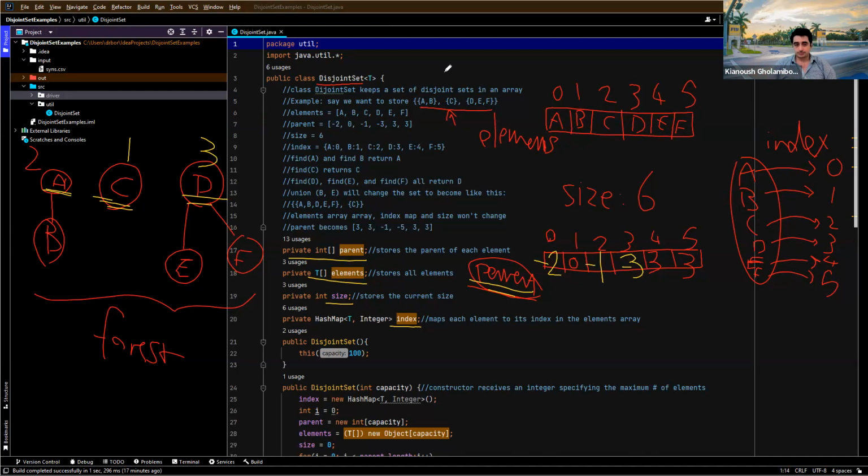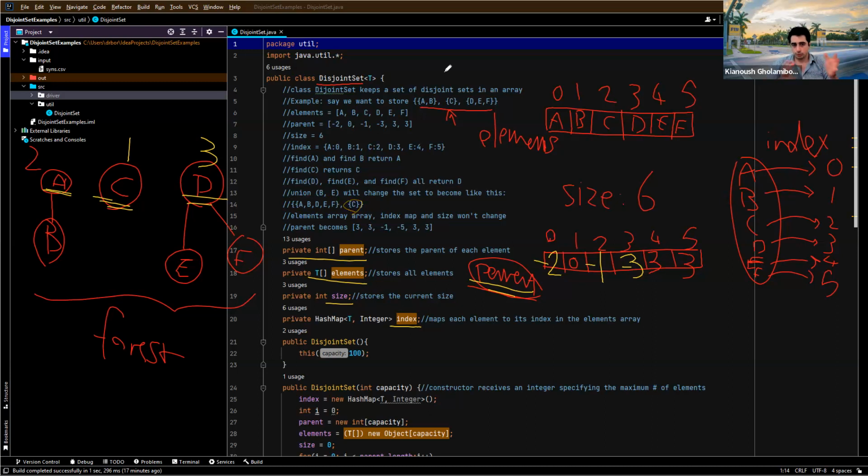Union, on the other hand, is going to merge or combine two sets. For example, if I say let's union B and E, we're going to combine the set containing B and the set containing E. So we're going to have only two disjoint sets after the union of B and E: the first set, A, B, D, E, and F, and then the second set is C. Why?